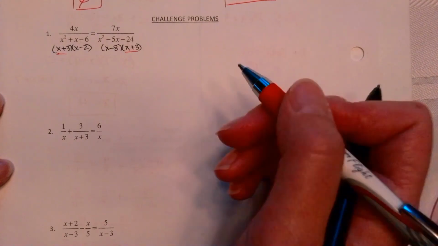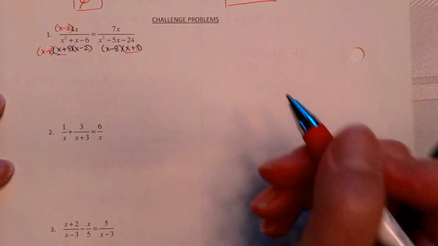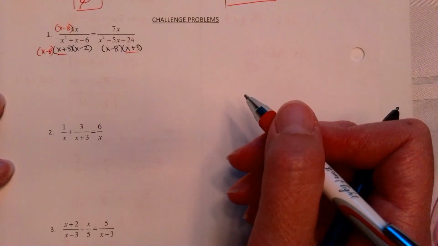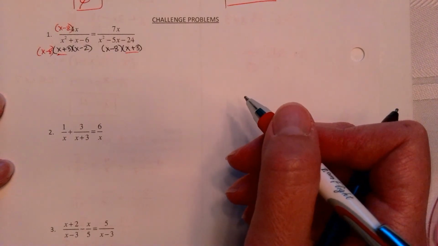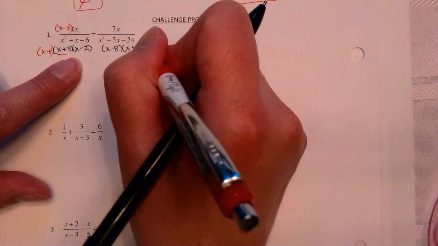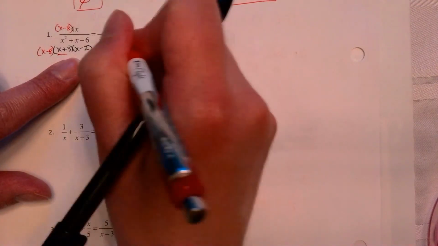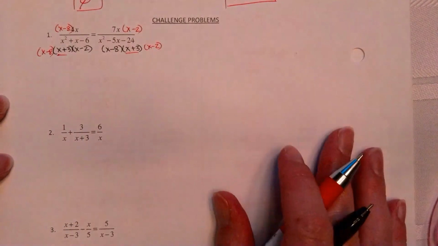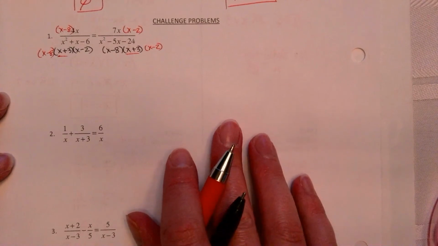All right, so here's the deal. I need to build this up. If this has an x minus 8, then this needs an x minus 8. And don't forget, I changed the bottom, so I change the top. Now I'm doing this in 2 different colors to really show the difference. Obviously, you can do it all in pencil or pen, but if you have an extra color, for some people that helps because then they remember that they did change it. They're looking back and they realize, oh, this was the original problem and that was not. So sometimes the extra color is worth it if you have to look back at it.